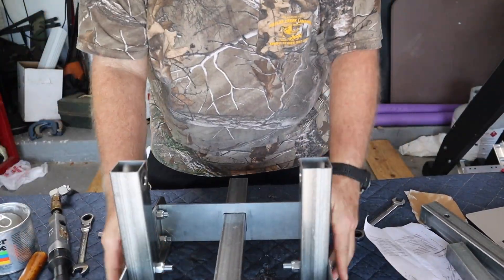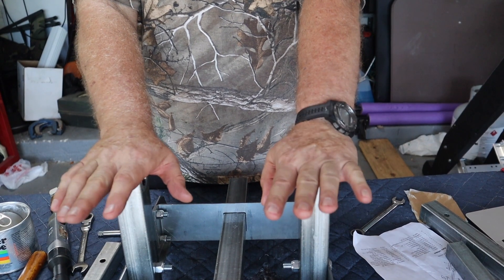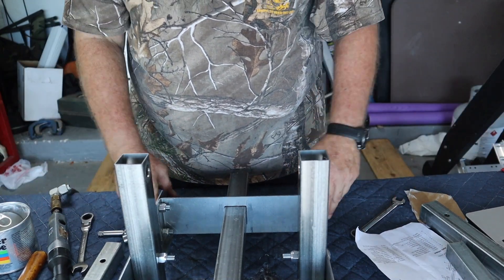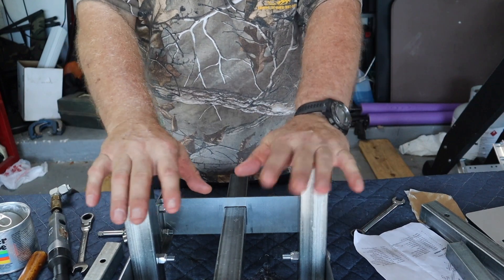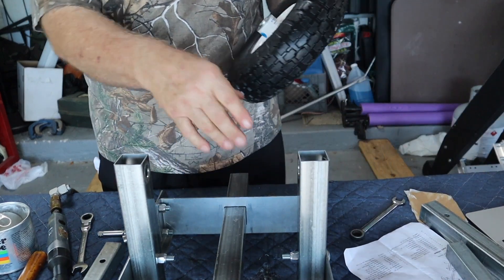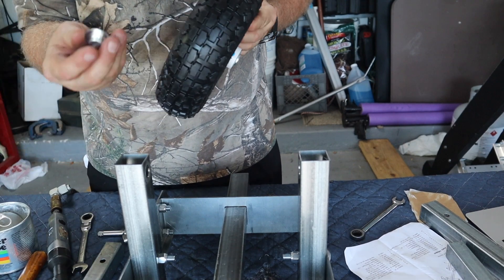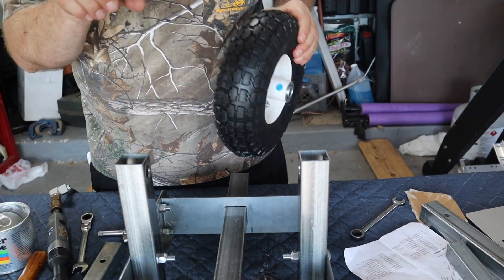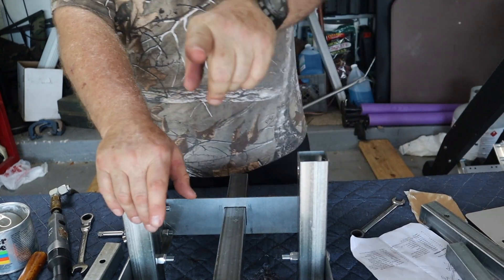At this point we should be putting the wheels in, except we're missing the axle, so I'm going to have to contact Frank at Freedom Electric to get another axle shipped to me. We can do the rest and it won't affect this one way or another. To give you some idea: there'll be an axle here, a wheel here, and a cap on the end of the axle to hold it in place with washers on each side. I'm going to do something totally different that isn't part of the design, so make sure you keep watching.